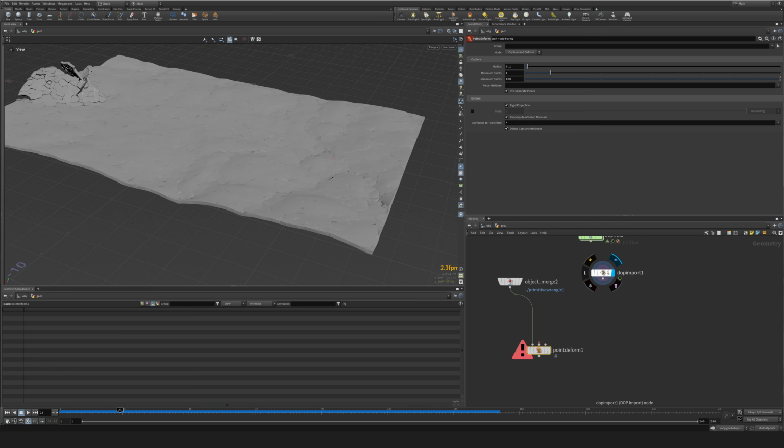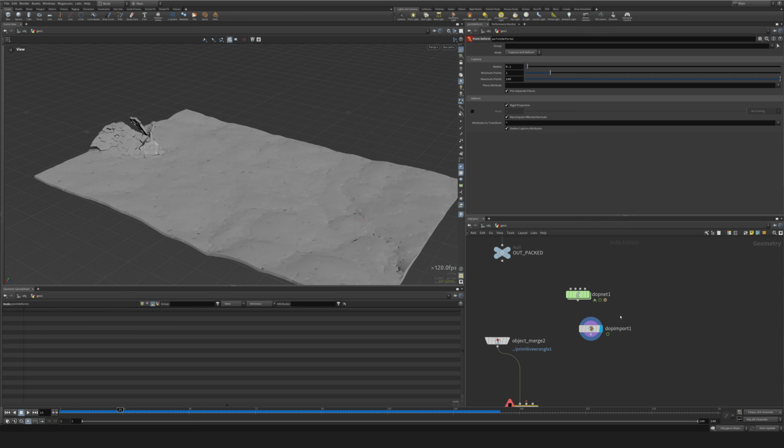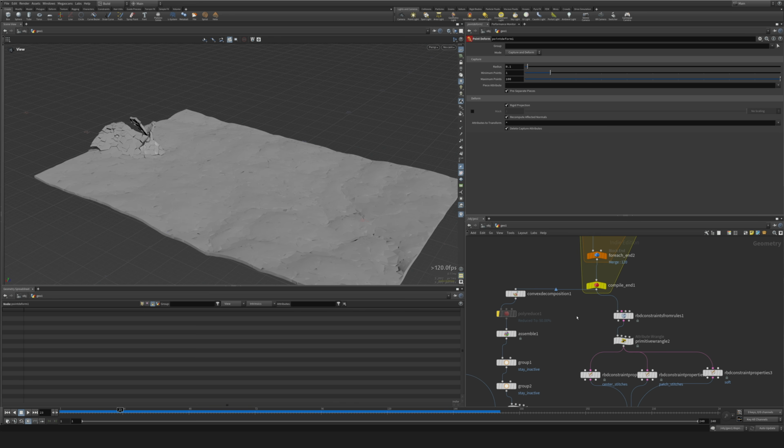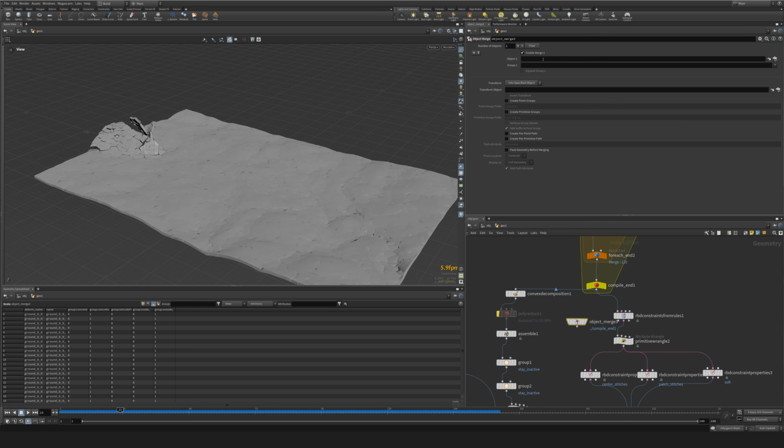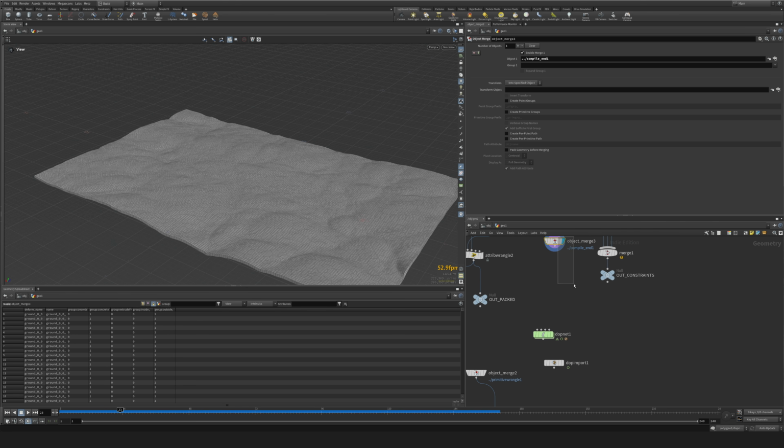So what do we need to do? We need to unpack this. So we could use this, or we could take this more detailed one. It's going to be this one. Let's just see what we think looks best.